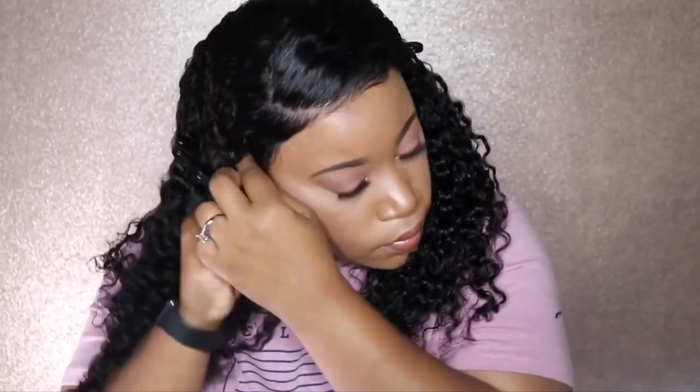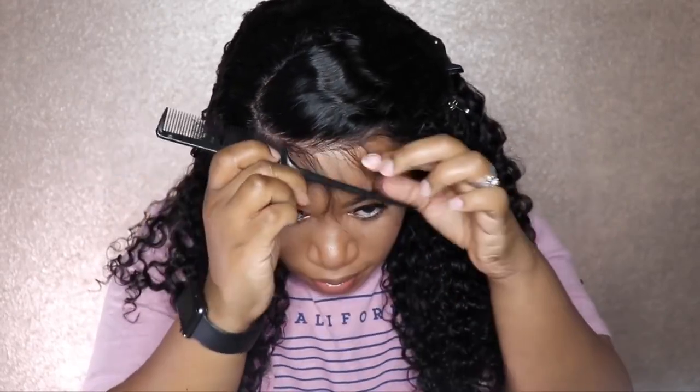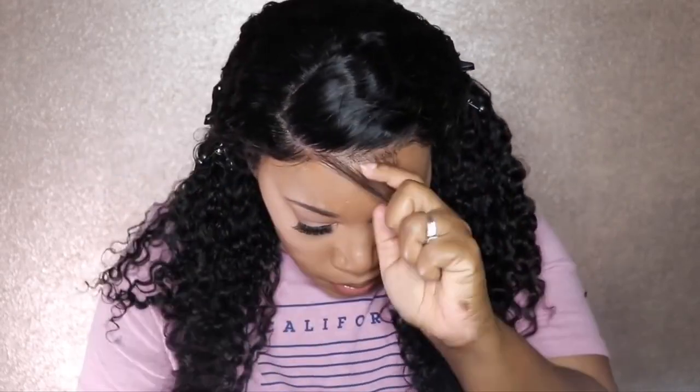I usually don't do anything extra to my sides unless I'm planning on wearing it into an updo. If not, I really don't care about the tabs or the sides of my ears, because nobody is going to see them at all. So they're not a main concern for me, as long as I make sure that all of the lace is hidden very well with any type of hair.